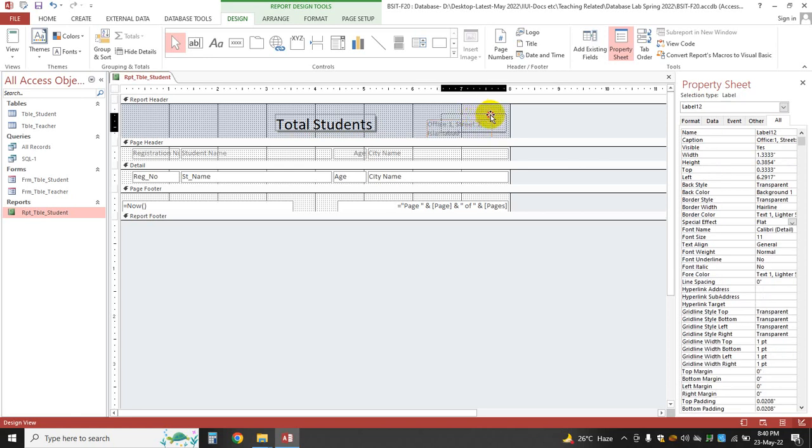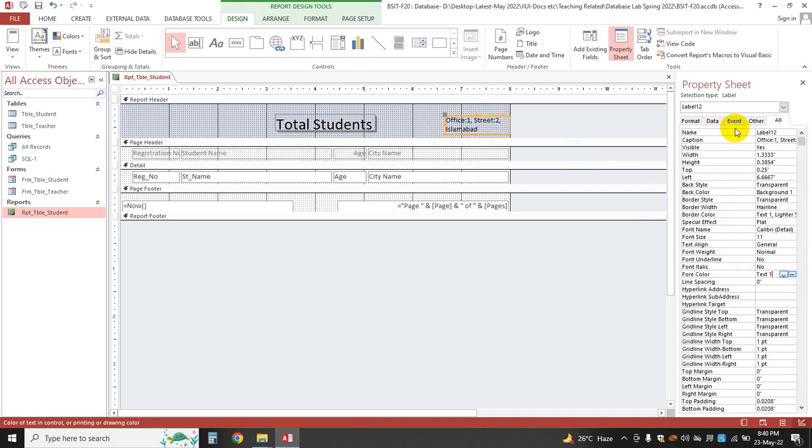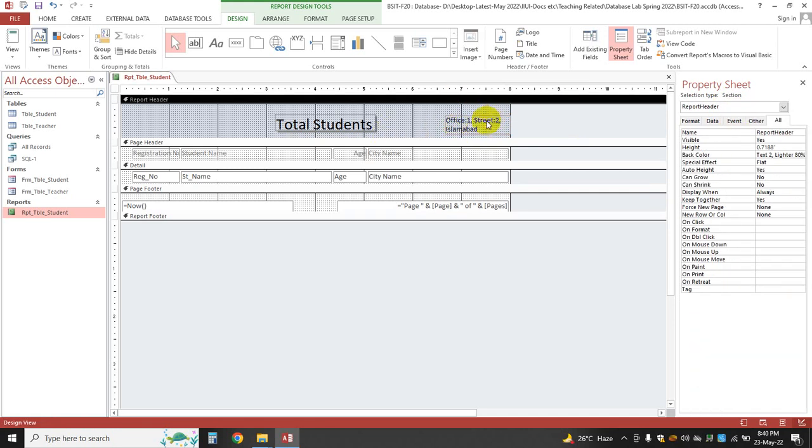So now I just change its properties and I only change the color. So color is black now, like this. I don't want to change its size. Title must be prominent.